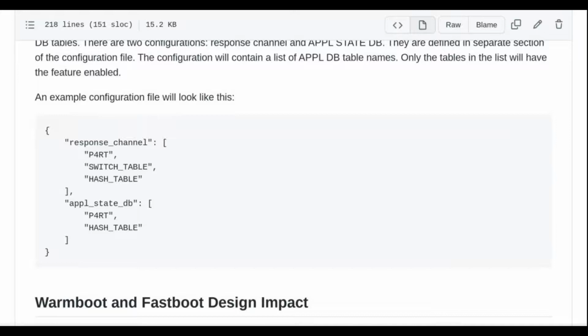I mean, if we are fully migrated to the application state DB, then we no longer need this configuration file. Is that correct? Or will we still keep this configuration file to look up each and every table programming? You will look up the application state DB tables and see, okay, this table needs the response, then you will write into the application state DB. Is that correct? That is a good point. This level of configuration is probably needed only as we are in the migration process.